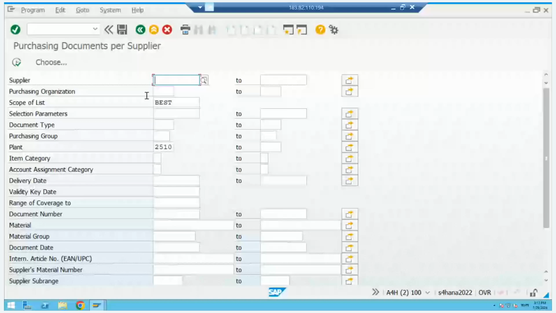Write it, where are you searching? You also have an internet issue, mobile. Your voice is also breaking. Yes, my Wi-Fi is not working. So write the purchase organization.